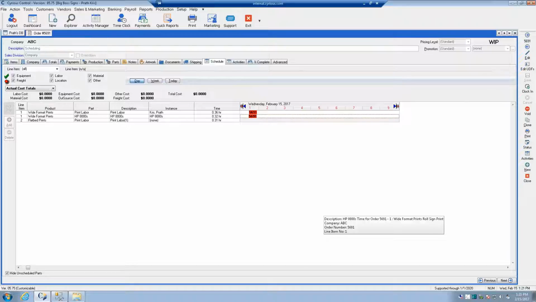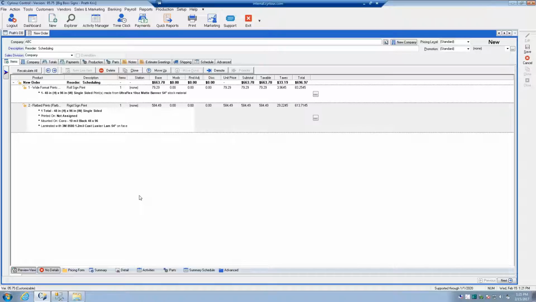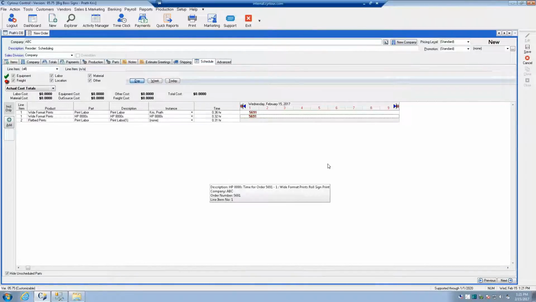And let's take it from when we do a new order. So let's just clone this order. Like I said, this is like you would do a new order. So if this was a new order, you would come in here, and when you go to schedule these parts, you could see now that this slot has been taken.